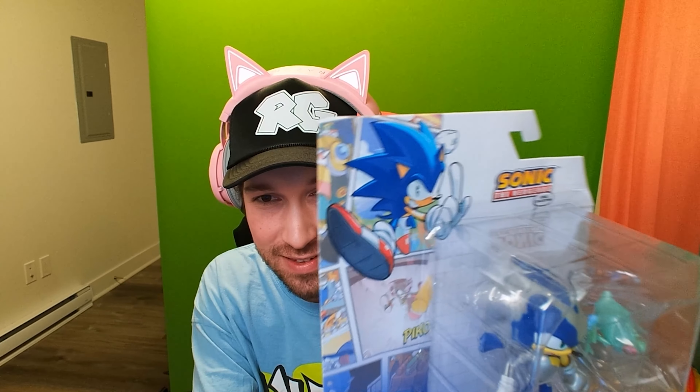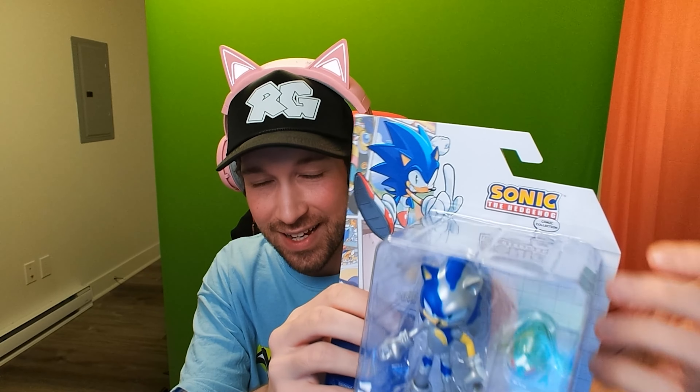I would have liked to keep this in the box, but as you can sort of see, the box is kind of dinged up, so we might as well open this guy up and showcase what he looks like out of the package. I'm going to switch to another angle where we'll be able to look at this in more detail. My phone is able to record in 4K, whereas my webcam kind of struggles a bit, so we're going to switch to the phone cam.